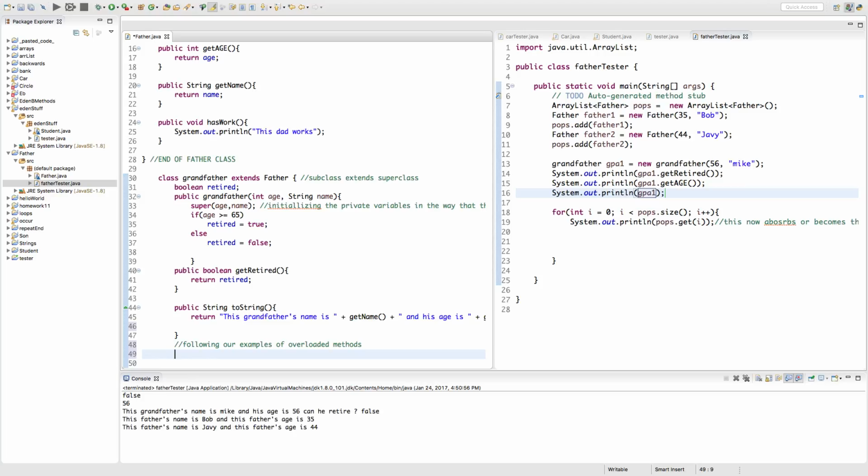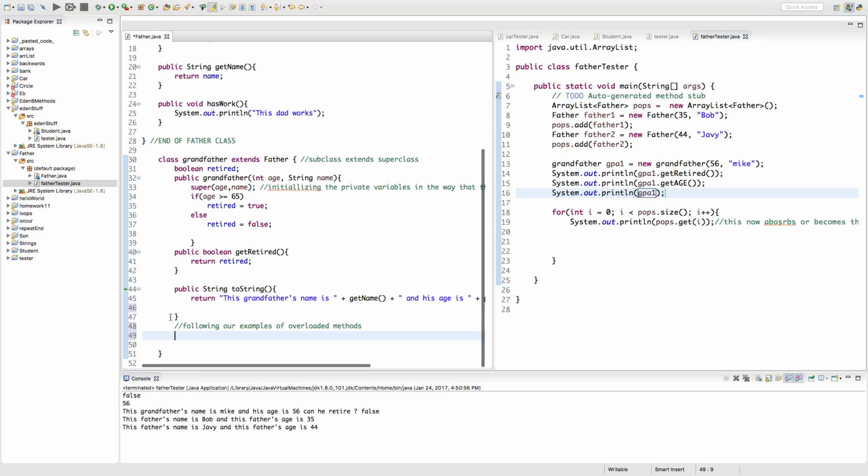So for example, say I had public void get oatmeal, no parameters, and public String get oatmeal, no parameters. Does not work. So it's same name, different parameters. The return types don't matter. They can be the same or different. It could be like get food. For example, public int get food, no parameters. Public int get food, String x. That is an overloaded method.